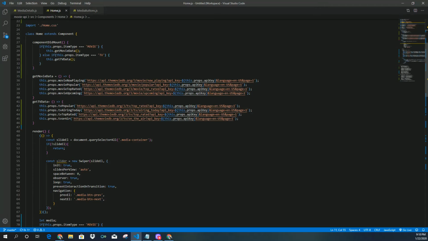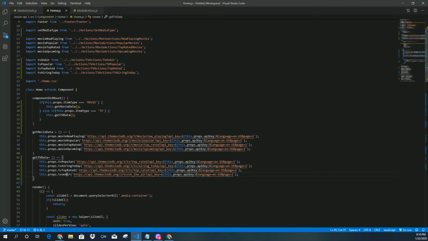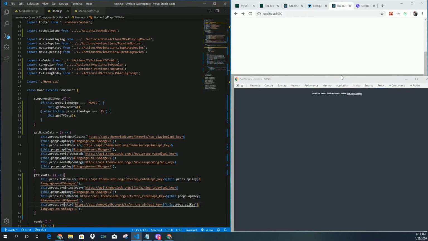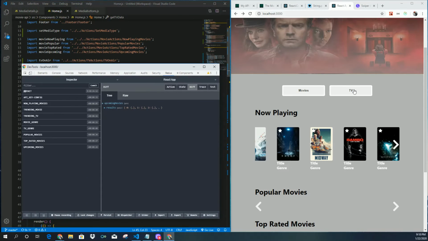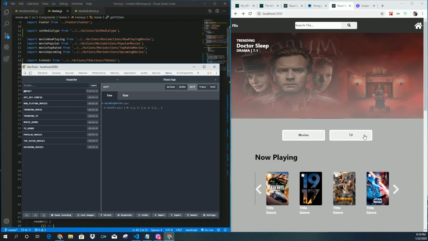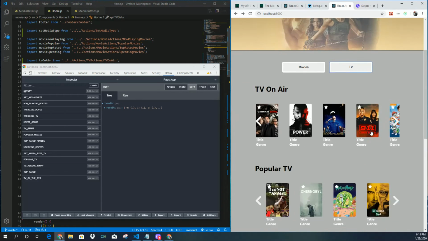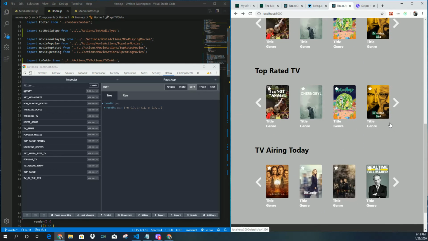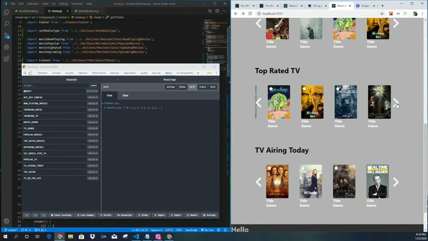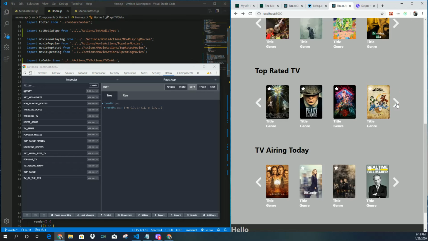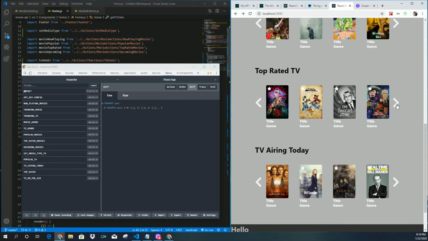So this is not TV on air. It's actually a capital O. TV on air. Save it. Go back here. Now we want TV. Okay. All right, look at that. I think it's working. Yes, it's working.